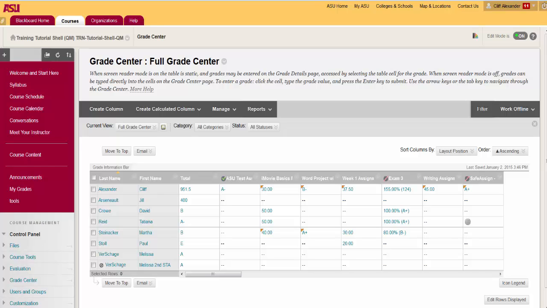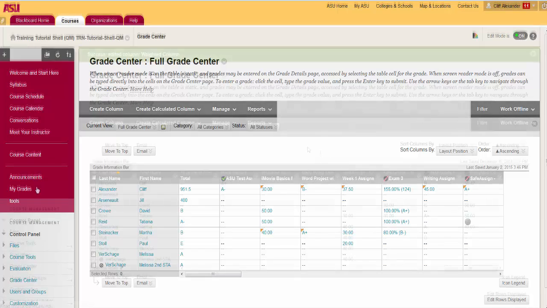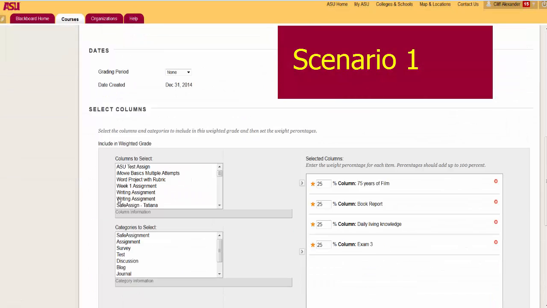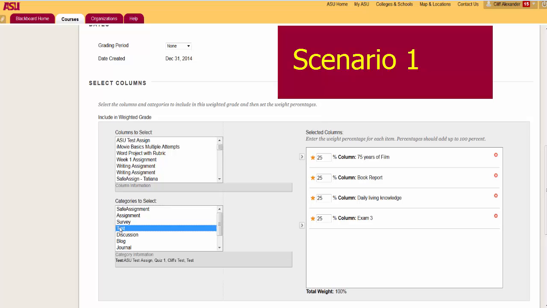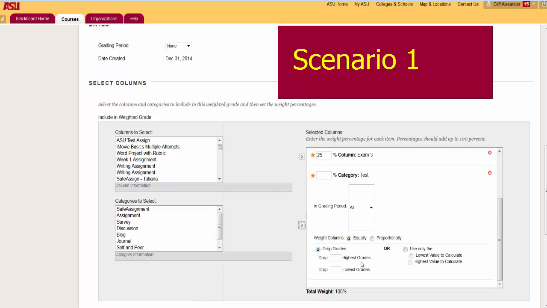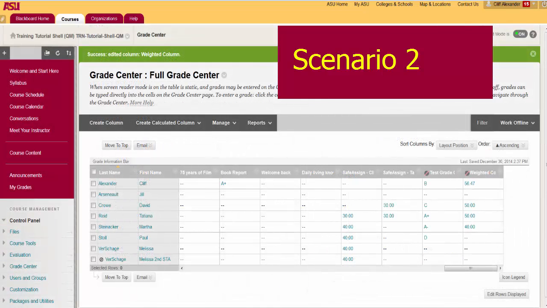There are 2 scenarios for setting up the drop lowest grade function. Scenario 1. If you're using weighted grades, this function can be incorporated into the weighted grade column. Essentially, you'll be using the selected categories you wish to use, setting the percentage for each of the categories, and then filling in the quantity of items you wish to drop into a special field. Scenario 2. If you're not using weighted grades and calculating a straight total for the course, a calculated total column is created. Instead of using all grade columns, you would use select categories and fill in the quantity of items you wish to drop for the appropriate category.